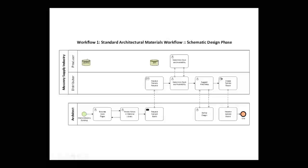In other words, we would hope that in the future the model data is what is used to develop the web pages, so that if you update the model data, the web pages are up to date. Right now, a lot of web pages aren't up to date, honestly. So at some point in the architectural process, the architect is going to want a sample board. And a sample board represents the range of masonry units and mortar colors that the architect is thinking about using.